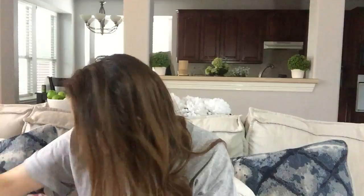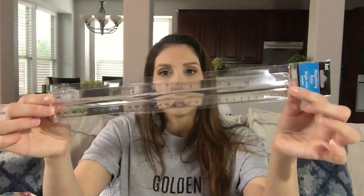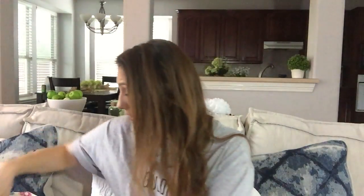Because they've also been selling stuff of this tropical leaf print that reminds me of Golden Girls. So go check out my other video where they had matching plates. But look at this. Very random, but I got a ruler. I thought I had one in my craft room. I probably do, even though I just cleaned it out and I couldn't find it. And I need it for planning stuff. And it's always just good to have a ruler on hand. And look, a nice, good, clear ruler. And they have other types to choose from as well.